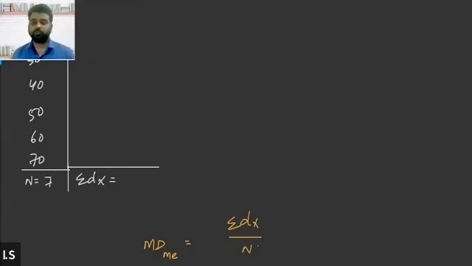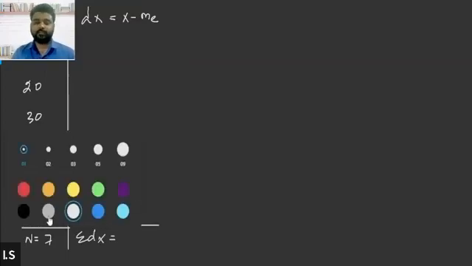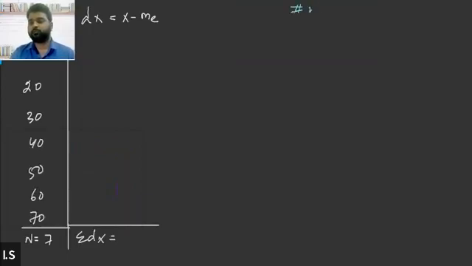For that purpose, we need the value of the median, since dx is calculated by subtracting the median value from the item. So dx is equal to x minus median. We need to find the median value. Is that clear to you, Alexander? Yes, sir. Okay. So in order to find the median, I have to prepare a working note. So let's prepare a working note here. This working note is for calculation of the median.